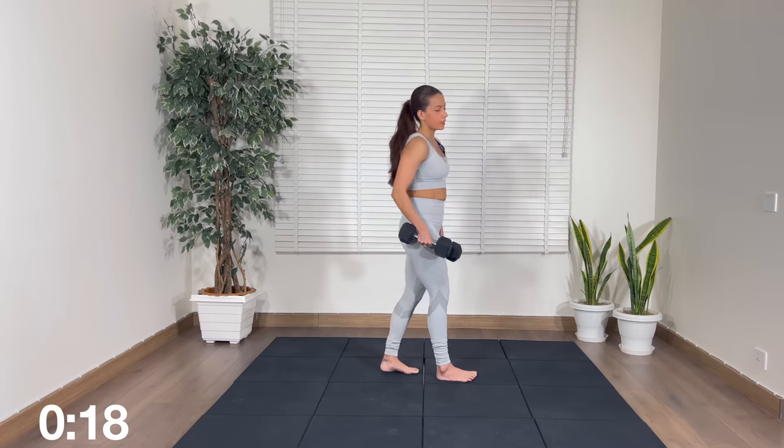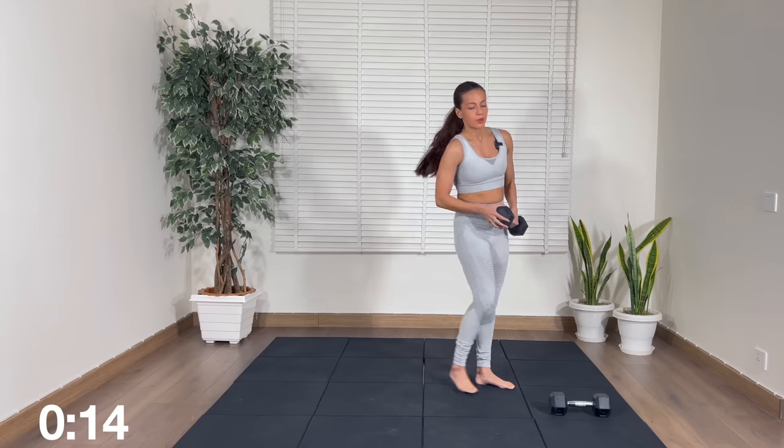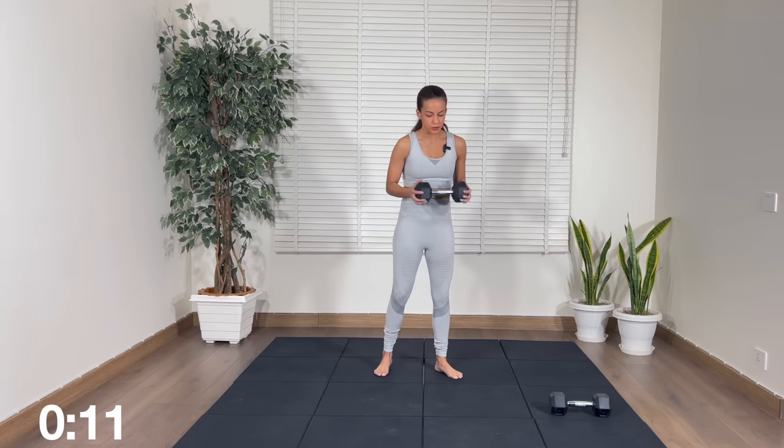Rest. Next, we're gonna put one dumbbell down with the other. We're just gonna hold it up here. 1, 2, 3, up. 1, 2, 3, up.